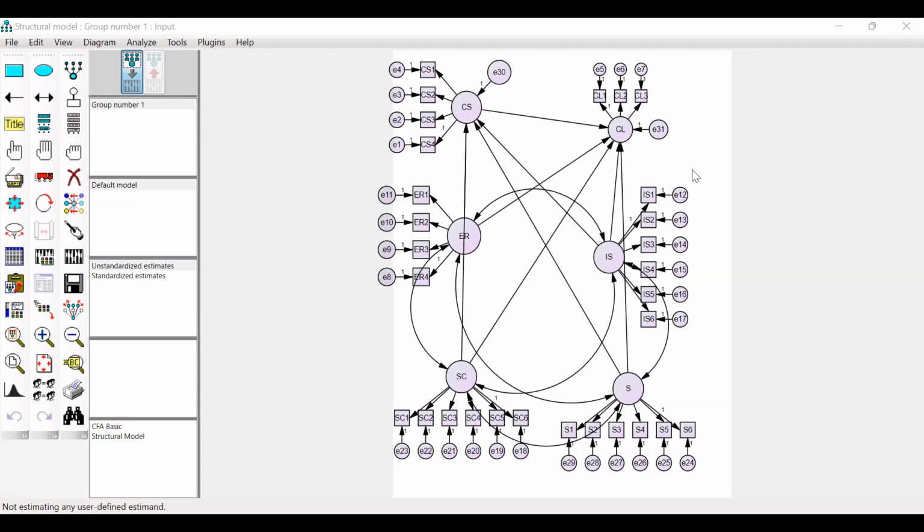If you have to do regression, you have to do it separately, but in this case, we are doing both together. Now, what is the change in the diagram? If you compare it with the previous diagram, go back to the previous diagram. What happened?